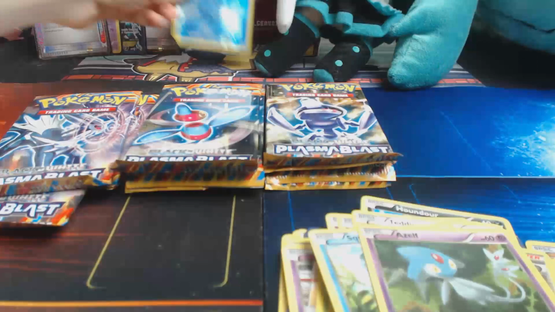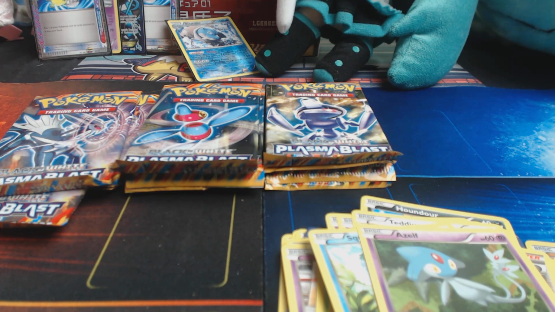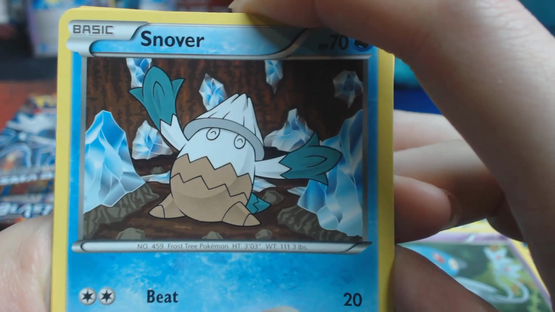Okay, next pack. Okay. I'm so bored right now. All right, these pulls have been dull. Like, a Genesect... I think I'm boring myself out. Frost Tree Pokemon! Even, I think it should be called the Sperm Pokemon. Because, you know, he looked like a spurt. You know?